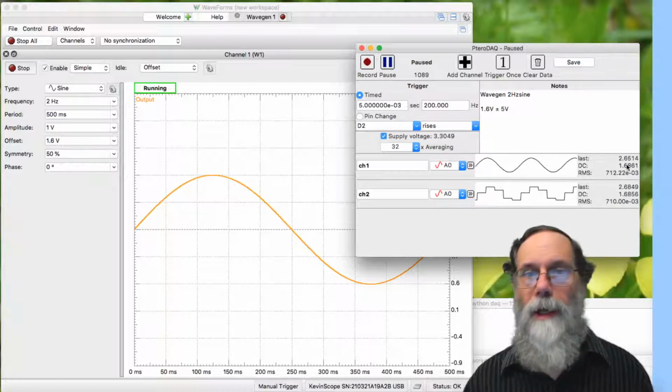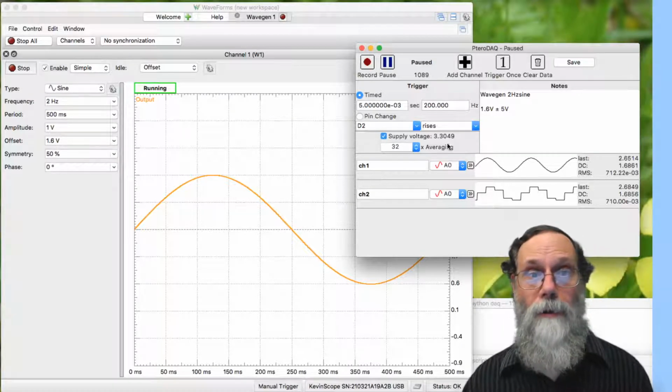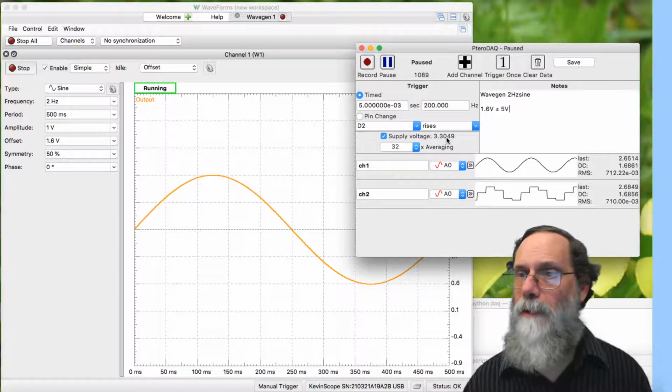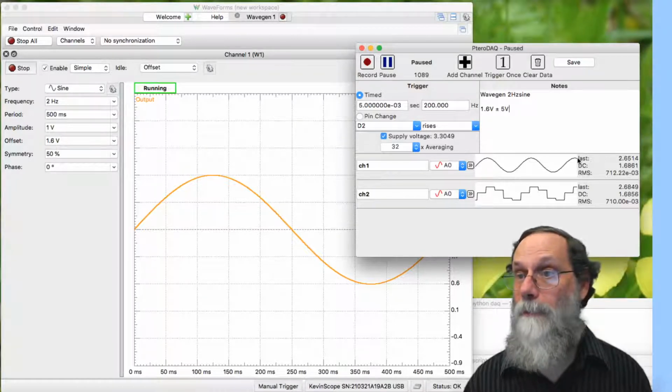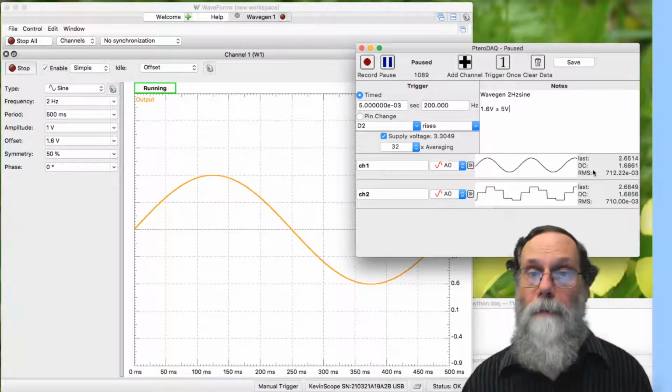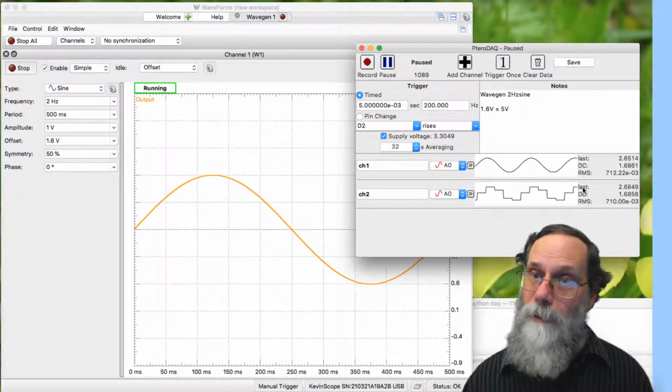And now we can see we're getting something that's much closer to what we expected. It says 1.68 volts rather than 1.65 volts. But if we look over here, 3.305 volts, it's pretty close to the 3.3 volts we expected. So this is just a little higher than we expected. That may be because we have a little bit more waveforms at the top than at the bottom. We didn't get an exact integer number of cycles, perhaps. But it's looking pretty close to what we expect. So the filter is probably working at this point.